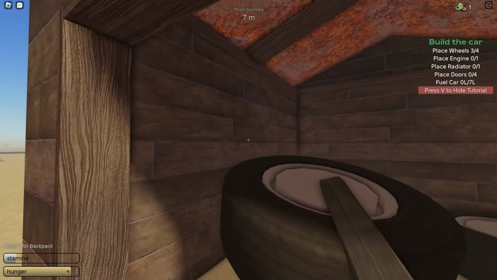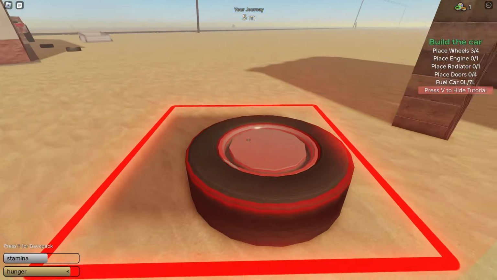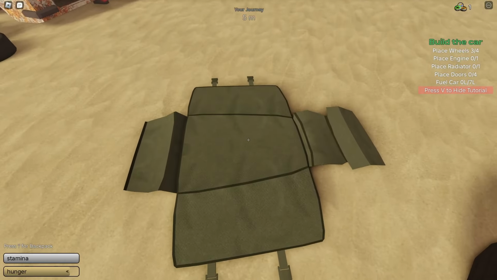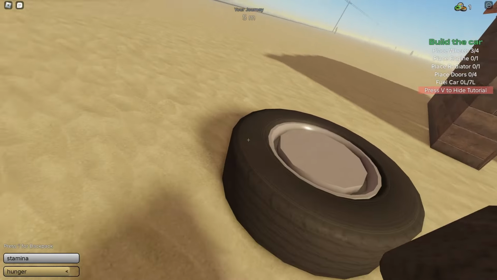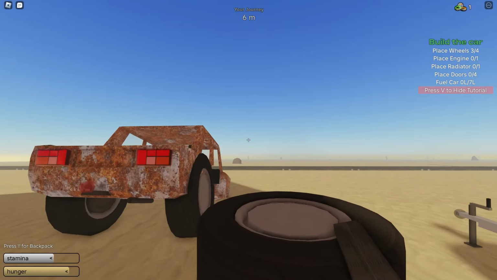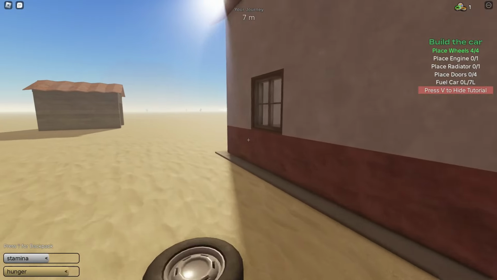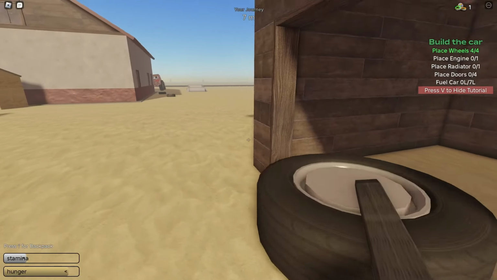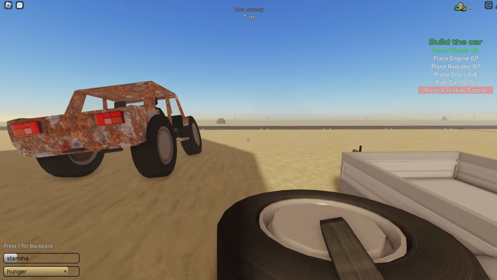using these chonk wheels. Press I for backpack. I can. There's a backpack now. This item cannot be stored. Okay. I'm gonna use that to my advantage. So now I can store food items. It says I placed four wheels. So I've only put three on that car. Okay. But now there's a backpack. This might make surviving a lot easier.